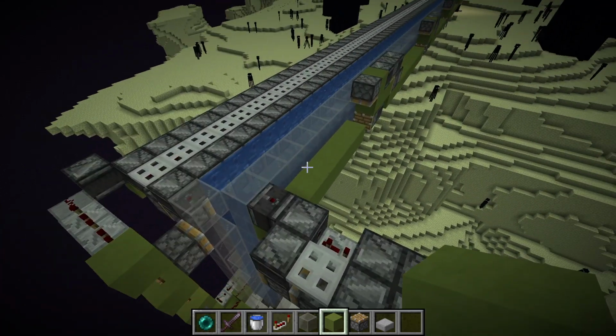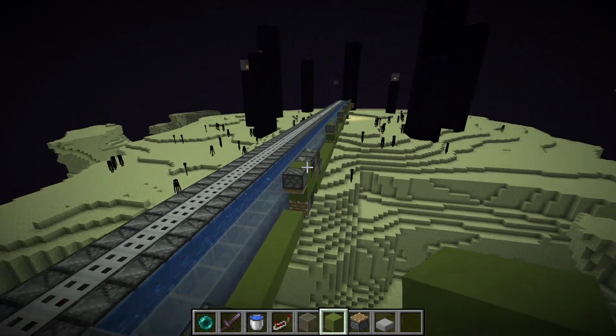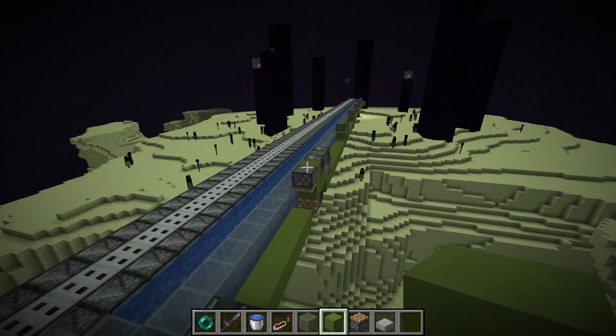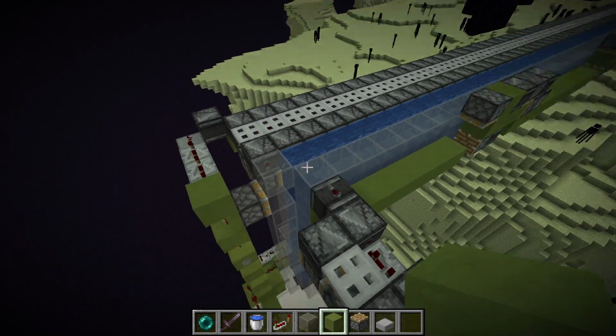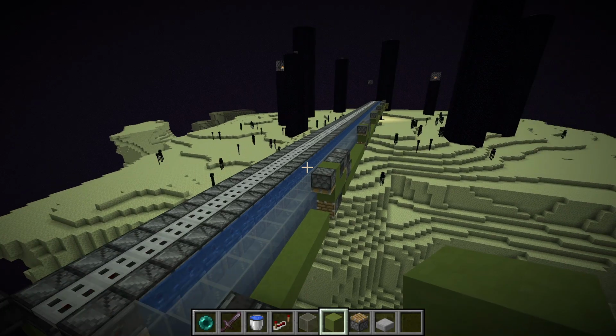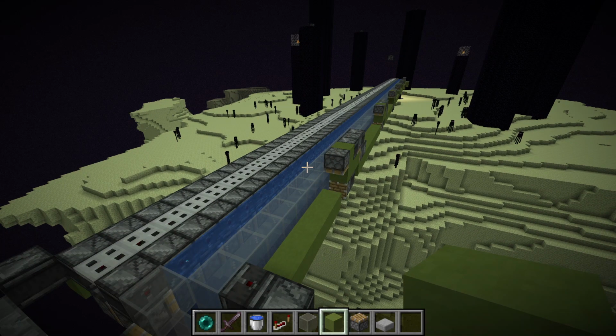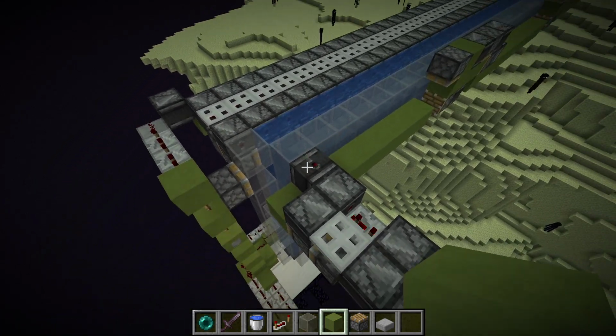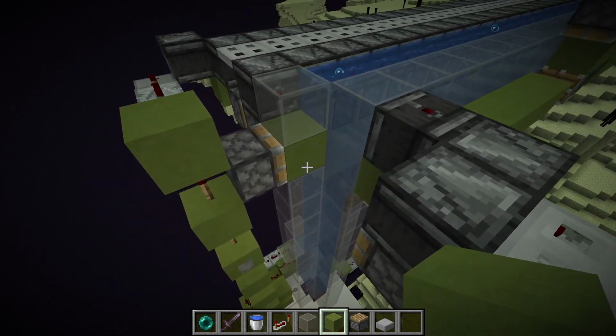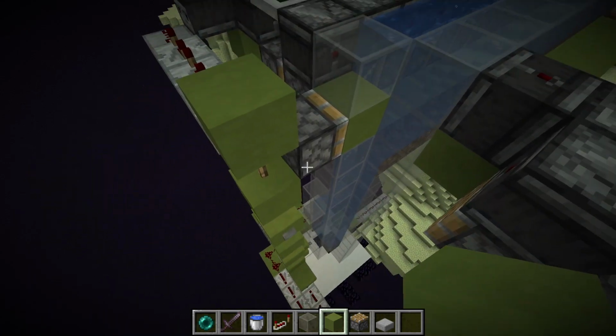And once this is done, the reason you would need this crazy thing is it'll allow for me to come to the end and then return back to the overworld all from the same place. There you go. Back to square one. So this is ready to go a second time now.